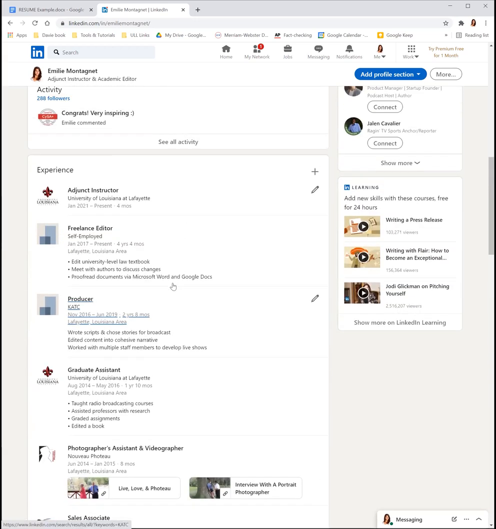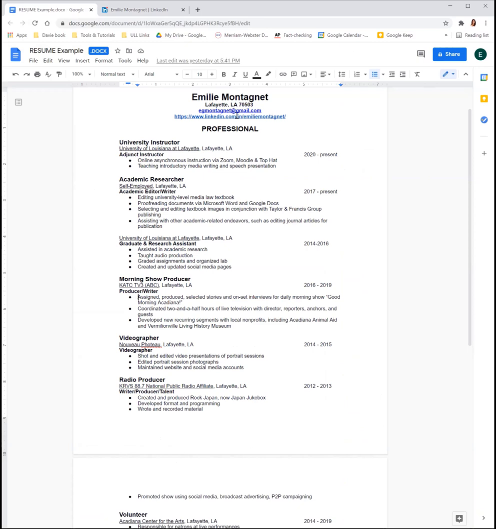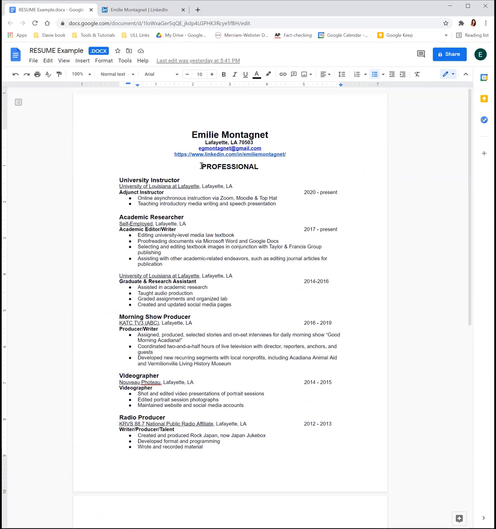All right. Now, once you're finished here, copy your LinkedIn URL and you are going to paste it into your resume. Now, your resume starts, of course, with your name. You don't have to put your full address. I personally dislike doing so, but most jobs do want to know where you are currently located because they may or may not be able to help you with a relocation option. Or if they want you to start tomorrow and the job's in South Carolina, let's say, it would be extremely difficult for you to start tomorrow.